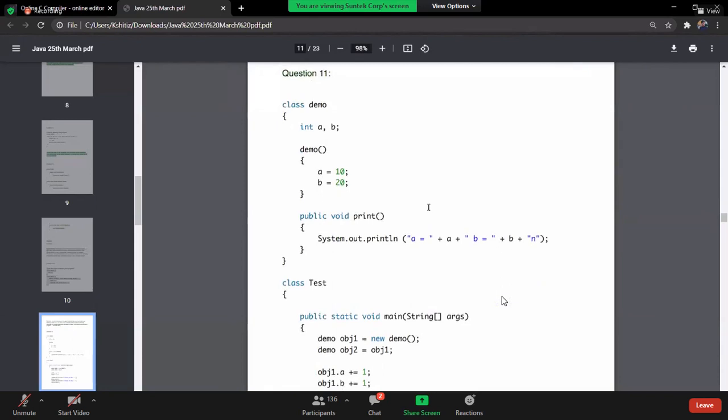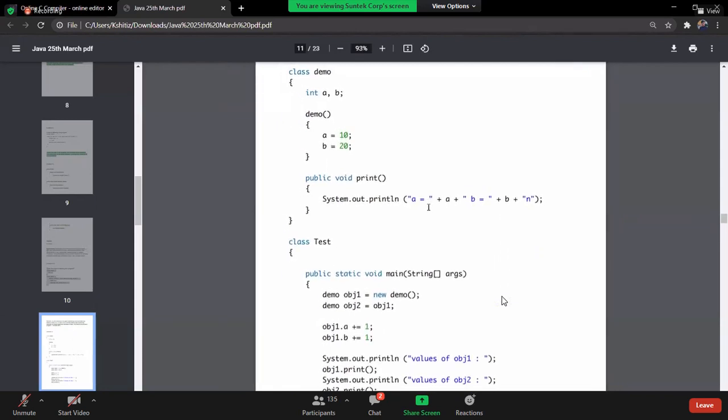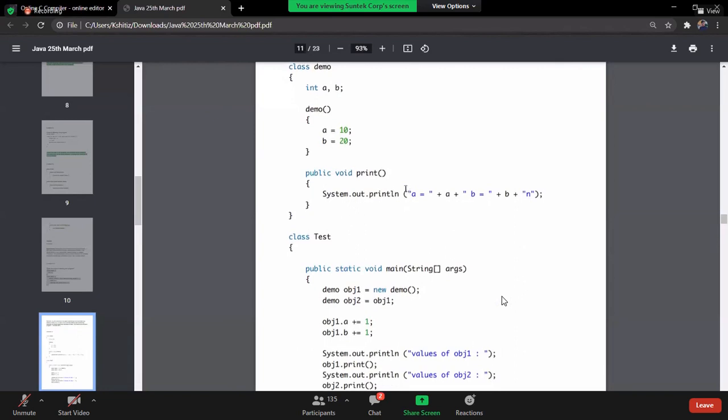Okay, let's do this. If i is static, we can access it. Yes, the static variable you can access.